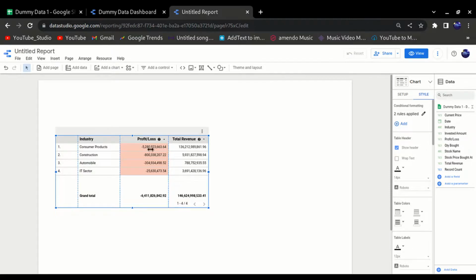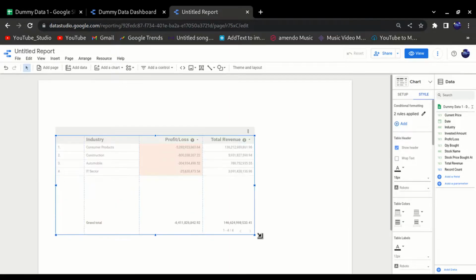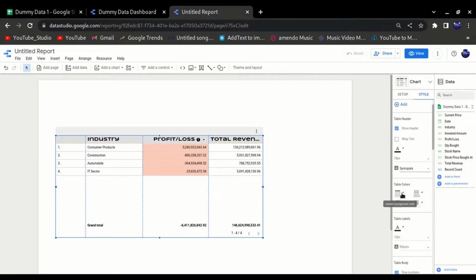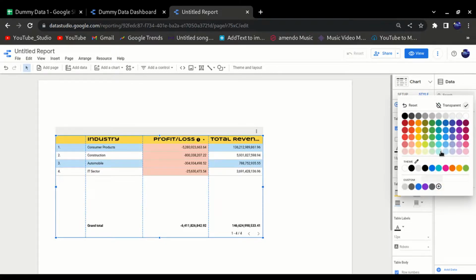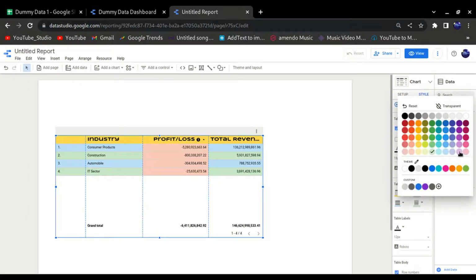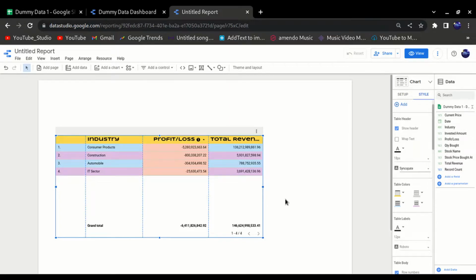Now if I talk about the font size, we can change 14 to 18, for example. The header font has been changed. The style can also be changed, right? Now we have table colors. If I want to change this gray color to yellow, and if I want to highlight these rows in blue, for example, alternate rows in blue, right? So I'll just do this. So you can choose any type of color. You can make your table as you want, right?